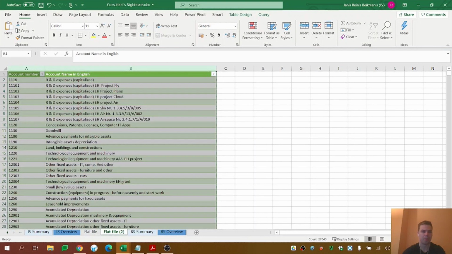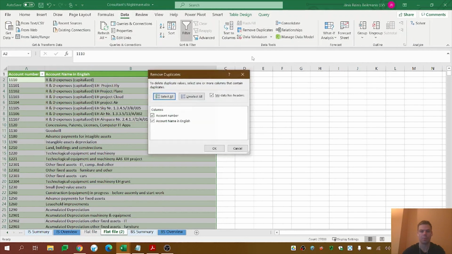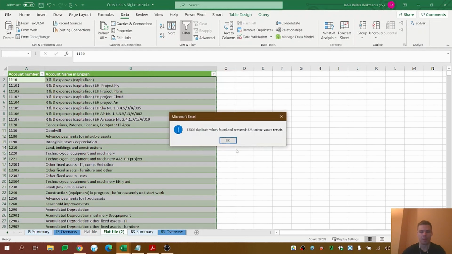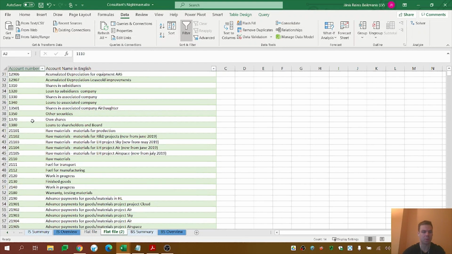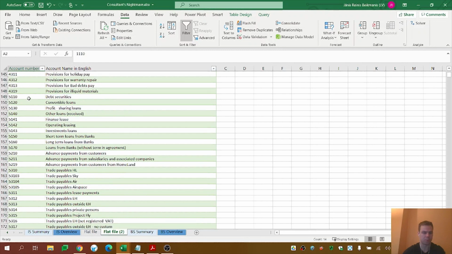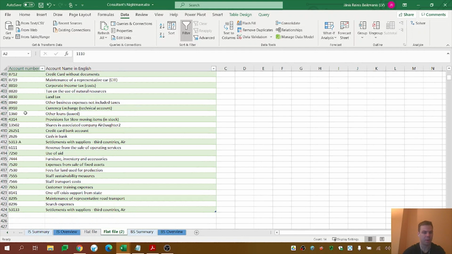Sorry. So basically what I will do here, I will go to data, remove duplicates. And what it does, it just leaves me with all the unique values. And now we see that those accounts are in some kind of ascending order, right? They are going from 1 to 2, 3, and etc. But at the end of our database, we will see that all the new accounts which were added in the later months, which were not in January, are left at the end.